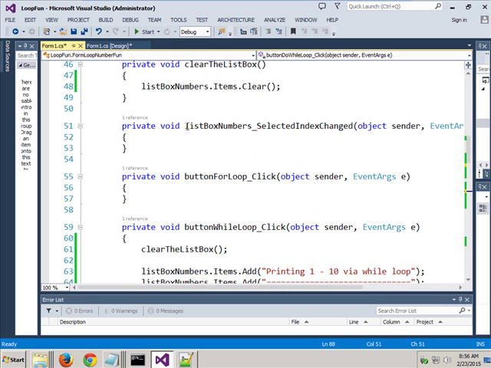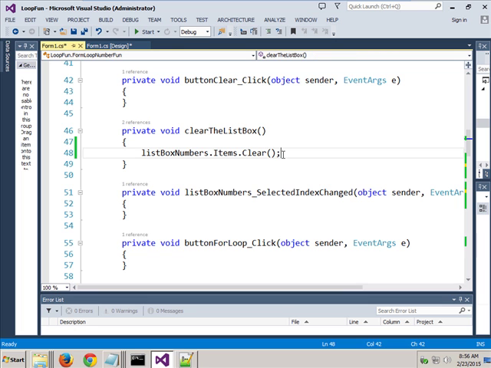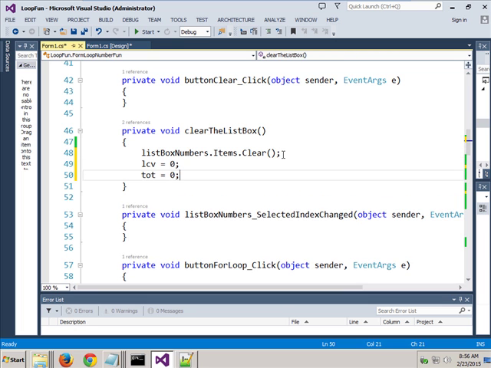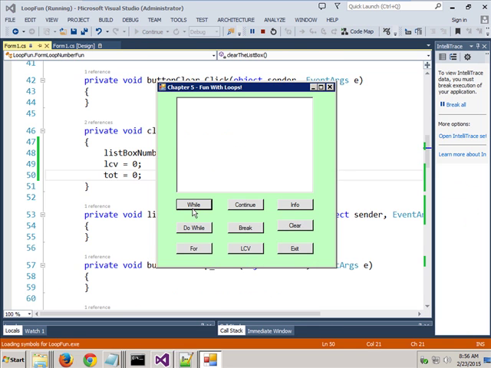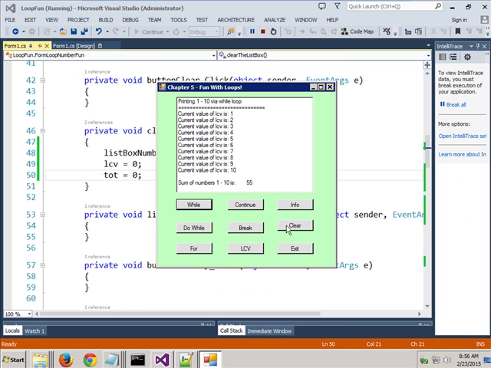So we should be clearing the list box, and we should be resetting those variables. Why? Because we're doing it in one place. That's why. That looks fine. And now that looks fine. I should be able to keep bouncing back and forth.